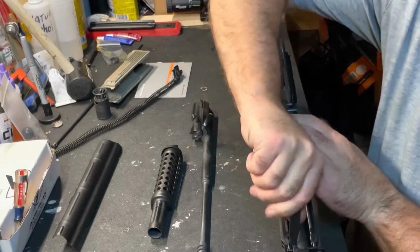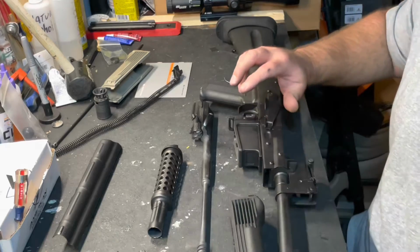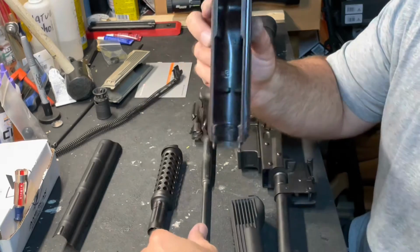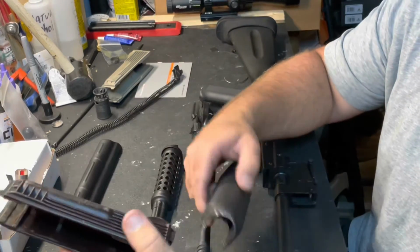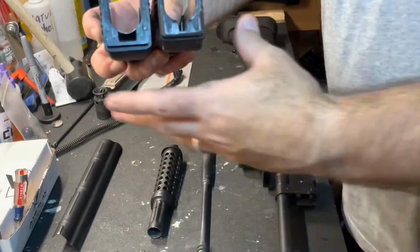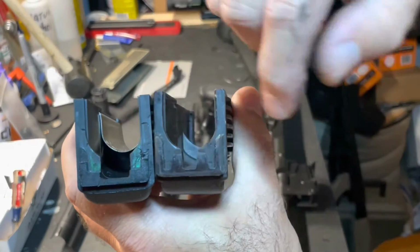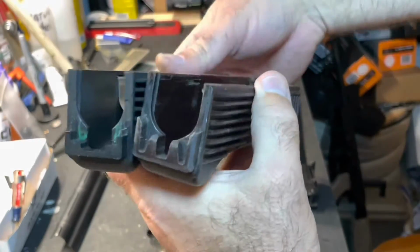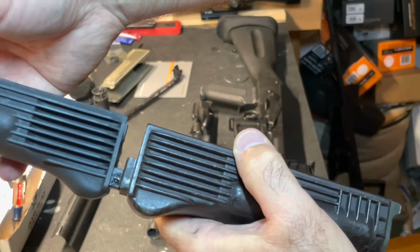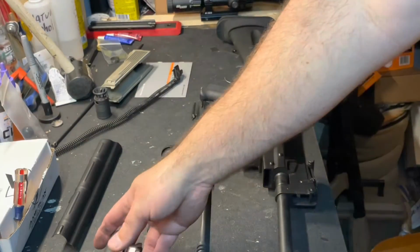If I can get the little retainer lever flipped over. So this is a plum Russian AK-74 lower handguard. Heat shield's missing out of it, but there's the proof stamp there. It is a Russian. So here's the difference. So, you guys can see there these little ears that stick up a little higher on the Russian gun. Kind of a comparison of the two. So because of these, they will not fit in the rear trunnion.